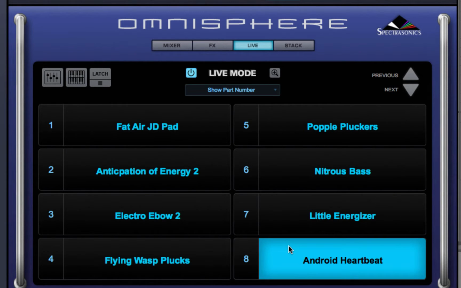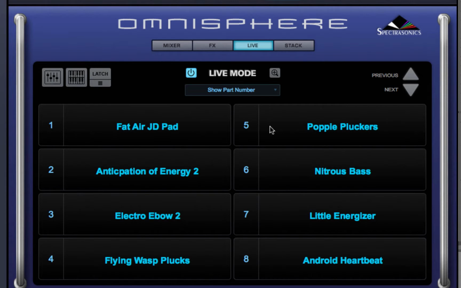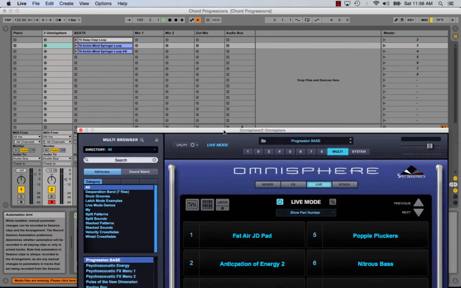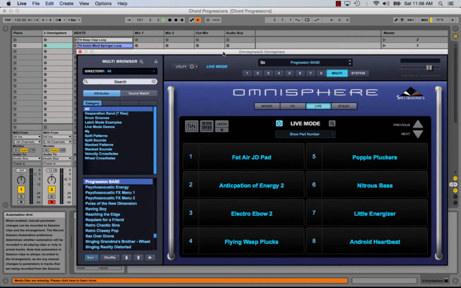And then the Android Heartbeat. So between these 8 patches and the piano sound itself, we're going to build these progressions for the site.